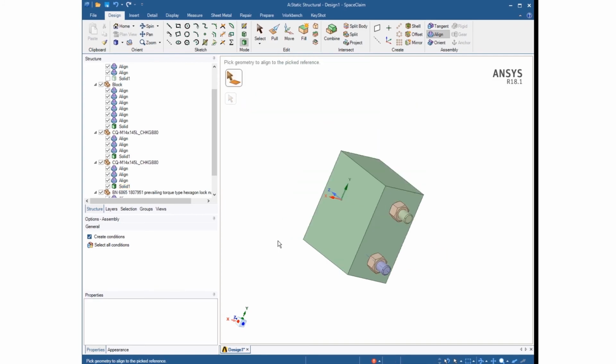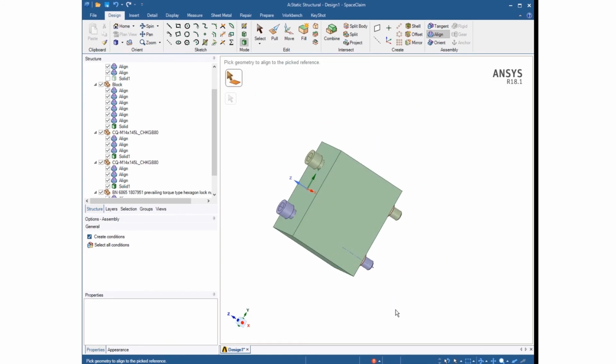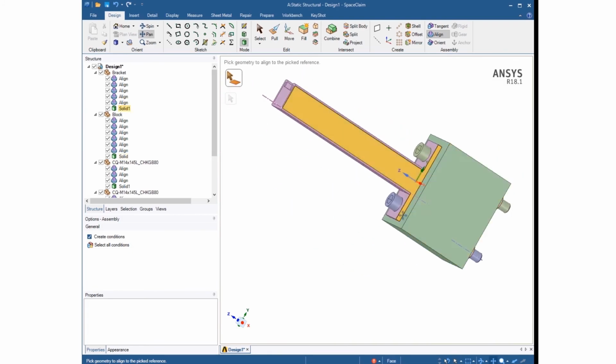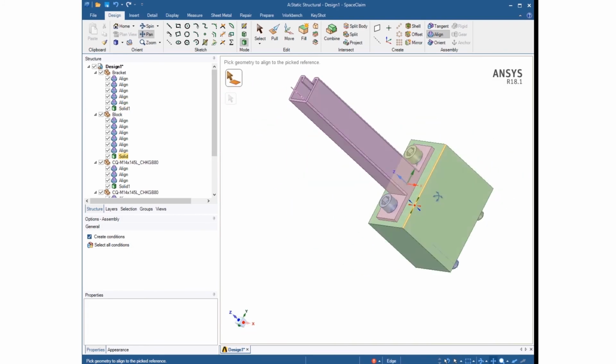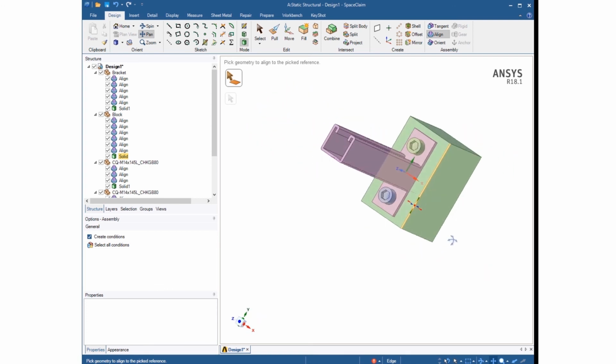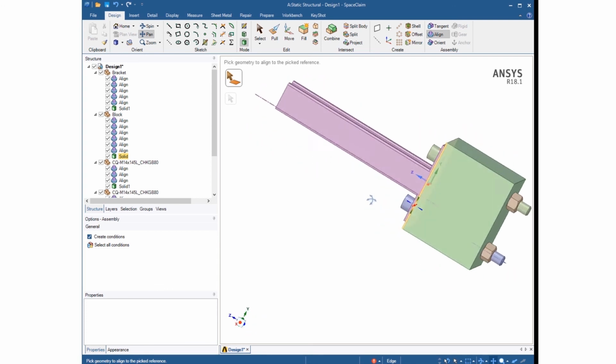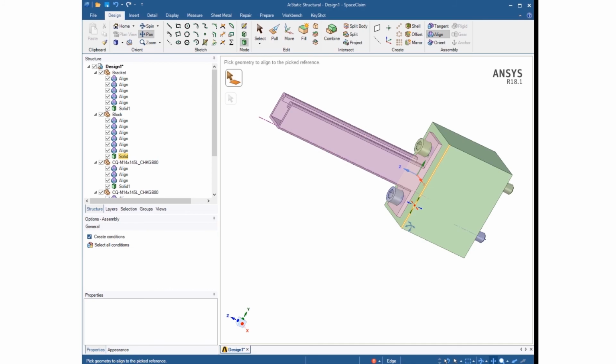Now my body has been created. It looks like I'm missing my bracket, but that's simply because I've clicked it to be turned off. I can come back up and click my bracket on, and I now have my system built. My cantilever beams in, my bolts are in, and my nuts are on, and my bracket has been designed. I'm now ready to move this into Ansys Mechanical and continue to develop the model.